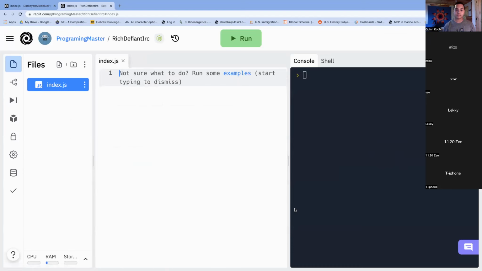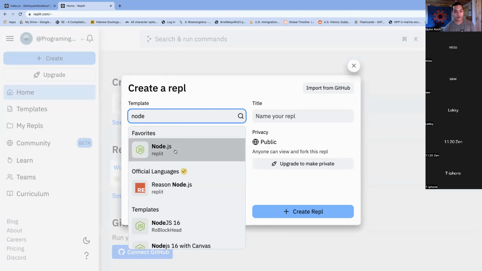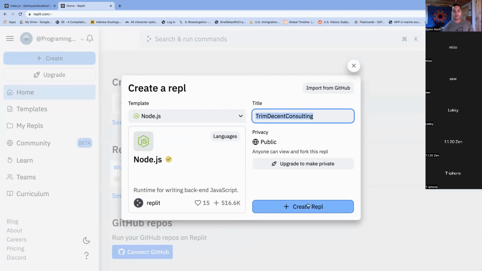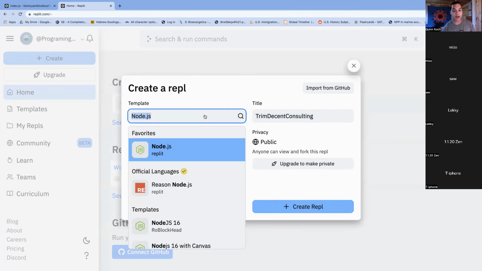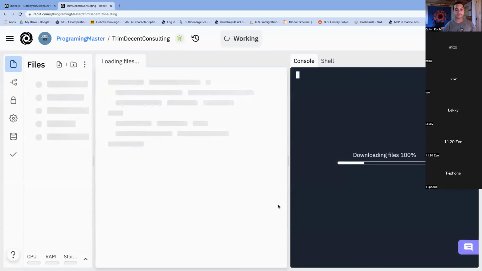What language should I choose? Node. You type in node, and then it should be Node.js. And then create REPL. Okay, got it.